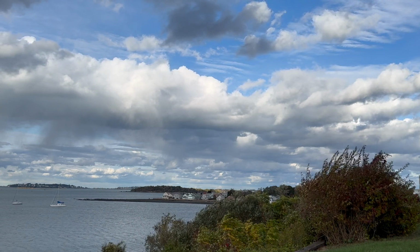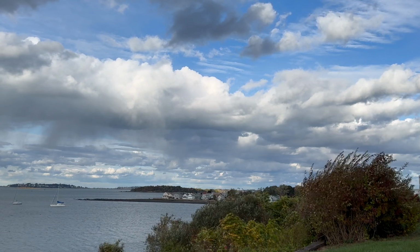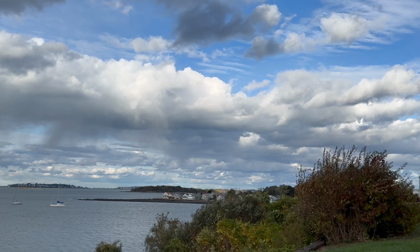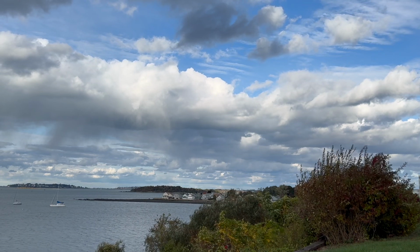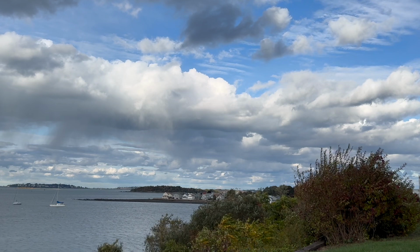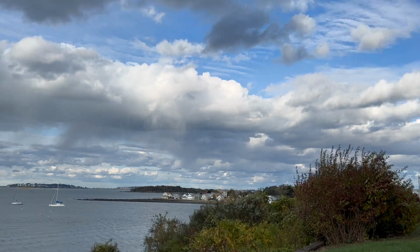Just because I like the color better looking toward the east as the sun goes down. When the sun comes out from behind the cloud, it looks really pretty. And you got those altocumulus lines up there moving actually faster than the clouds below them, but you can't really tell because the clouds below them appear to be moving faster. Did you get that? Differential advection. All right, let's let this play for a while.